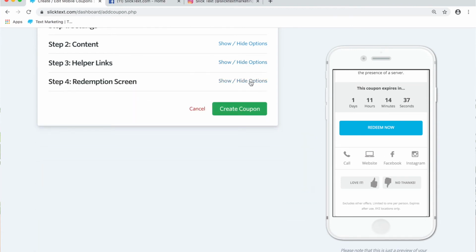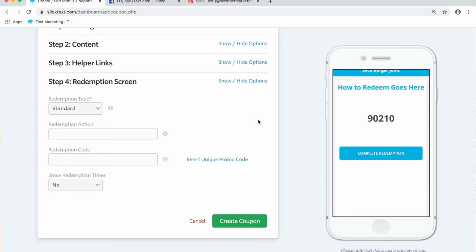Okay, let's go down to the redemption screen, right? The most important part of the coupon is redeeming it. So the redemption screen is going to allow you to create whatever redemption style is going to work best for your POS system. You guys can do a QR code, a picture, a barcode. You can do a simple code. You can also do unique codes if you're e-commerce and for some reason you want to use this, or maybe you have the ability to do unique codes at your brick and mortar. You can do that. You load in your unique codes, and then every person who opens this coupon gets their own unique code. Let's keep it basic though.